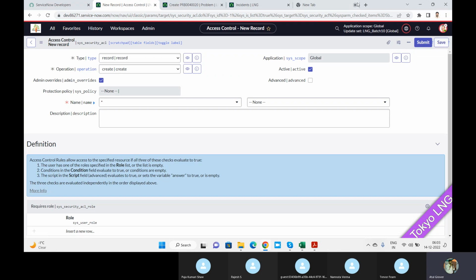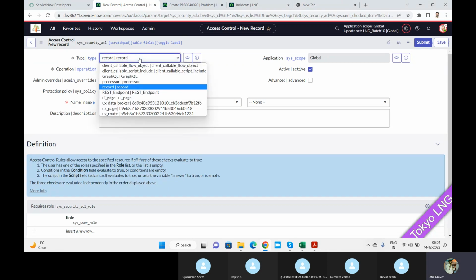Okay, so now it says type, on which particular type of ACL you want to create. Believe me, I have very little idea on that part. I have an idea of the record, meaning the records someone is creating. Number one, REST endpoint.